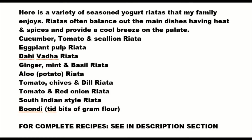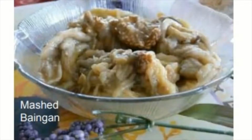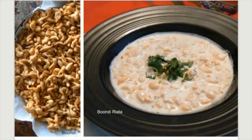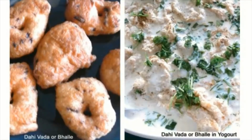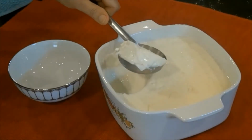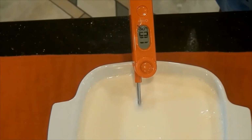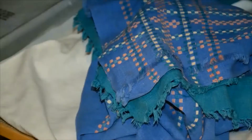Here is a variety of seasoned yogurt raitas that my family enjoys. For complete recipes, see in description section. There are endless variations that can be put together as yogurt dishes called raitas, seasoned with herbs and spices that can be paired with many dishes. To obtain creamiest and chunky yogurt, 3 important things to remember. Bring milk to its boiling point, inoculate at the right temperature, and keep it in a warm place overnight.